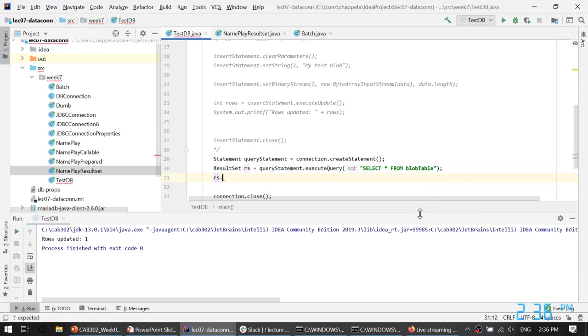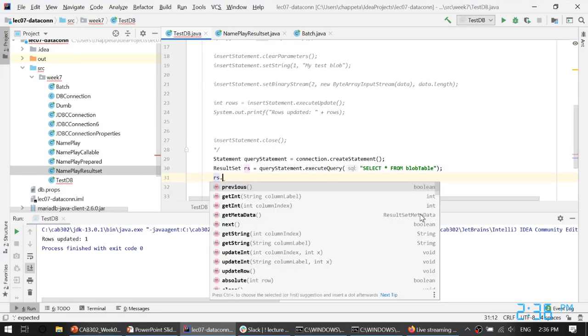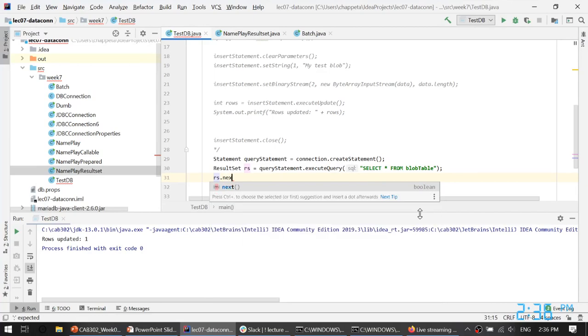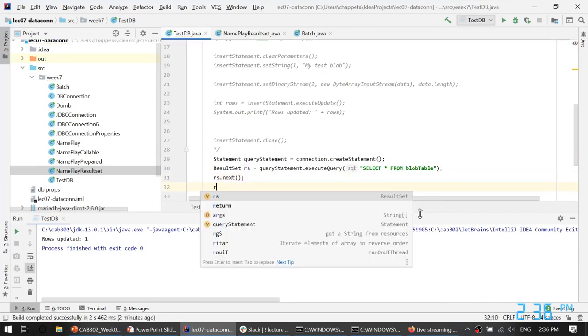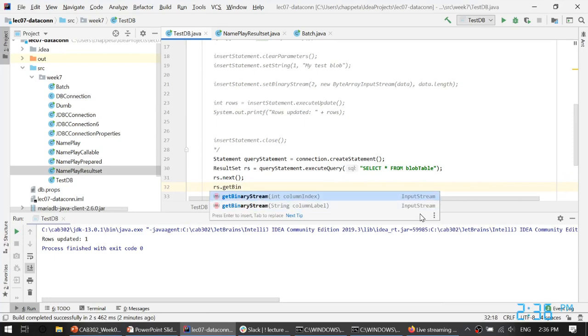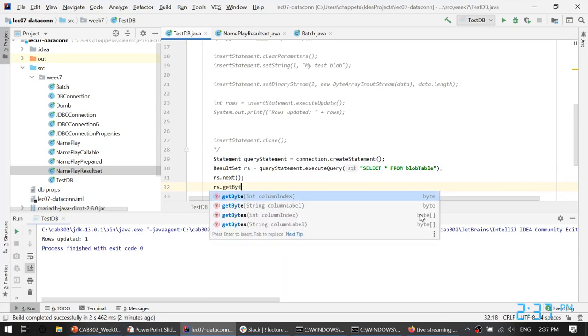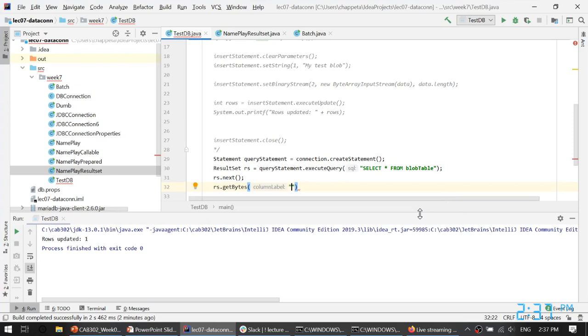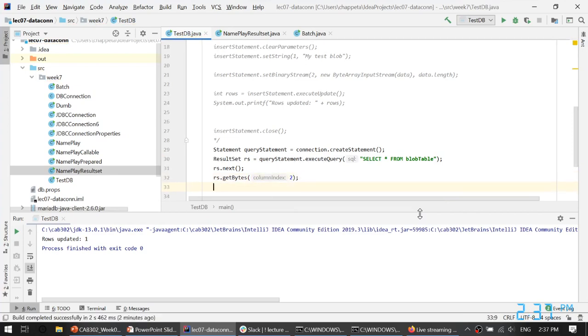And then we can look at that result set and we can navigate to the first row and then get out our binary stream. I wonder if we can just get the bytes out directly. Let's see if that works. We'll get the bytes out for column 2. So that will give us some data. I'll make this byte data, get bytes.